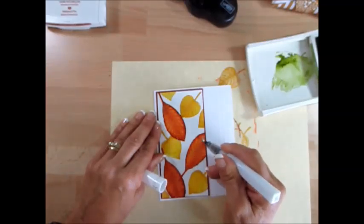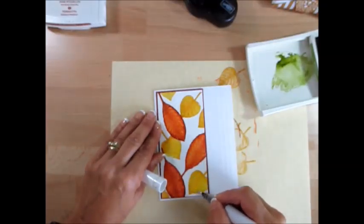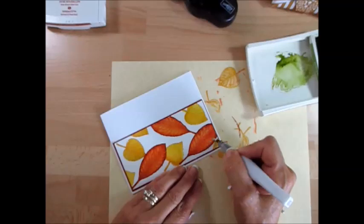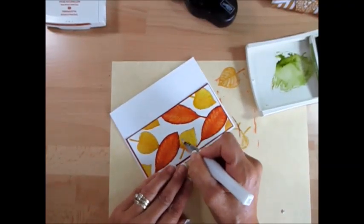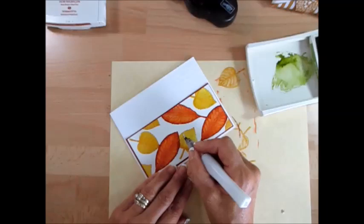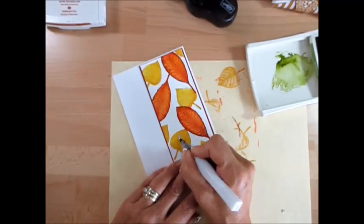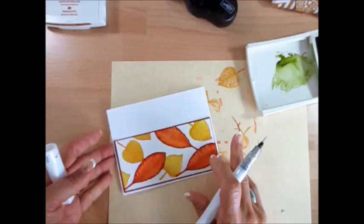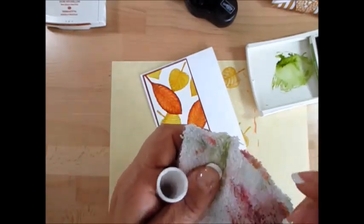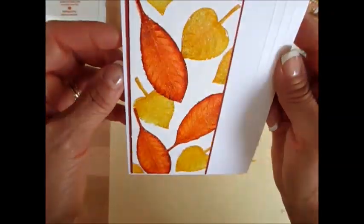I'm pretty sure on camera you don't see the nice effect, but you really get the shine — I think it's way cool. I love Wink of Stella; it's very easy to apply. It's just a little shimmer paint. Somebody asked me what Wink of Stella is — really, it's a shimmer paint. It comes in gold and in clear; that's the one Stamping Up carries. I heard there are many other colors out there. I use the clear most of all because it mixes with any color and I love it. When you're done, see I got a bit of color on it — just make sure you wipe it on the rag so the color doesn't stay there.